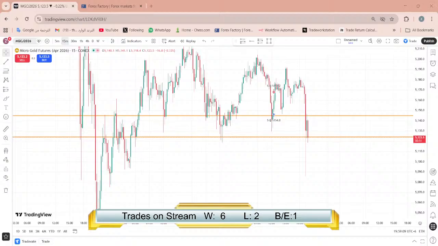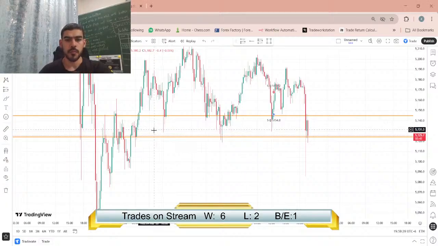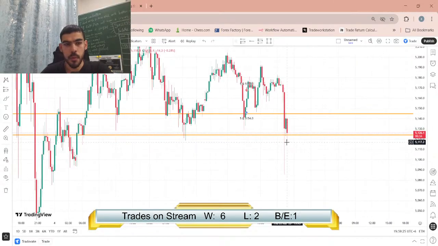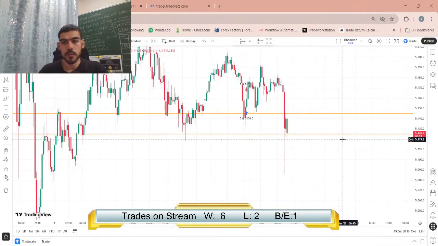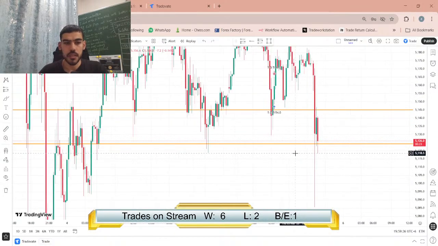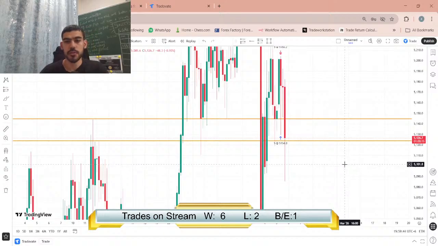Alright guys, so we have a closure in the upcoming minute. In the next 1 minute this candle is going to close. So if it closes below this area, I'm going to place my sell stop below this candle right here, because there is a chance that it will push to the downside again.